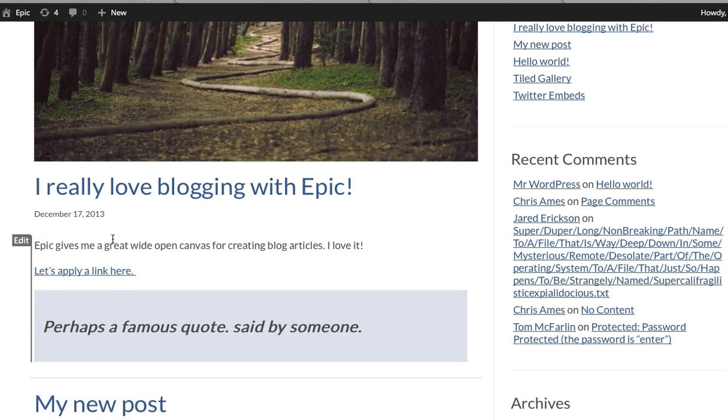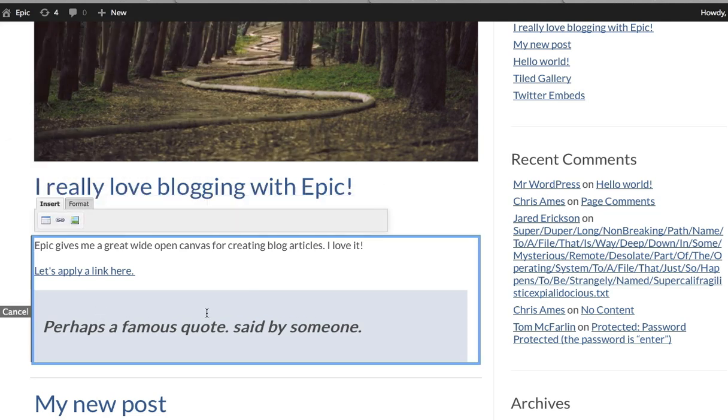And you know, once you're logged in, you can see that there is a little edit button that hovers over to the left and sort of this line that indicates the entire element that you're able to edit here. And as I hover over, you can see I can edit the featured image, the post title, and the content within. Let's take a look at the content within. You can see the little WYSIWYG editor drops down so that we can find all of our different options.